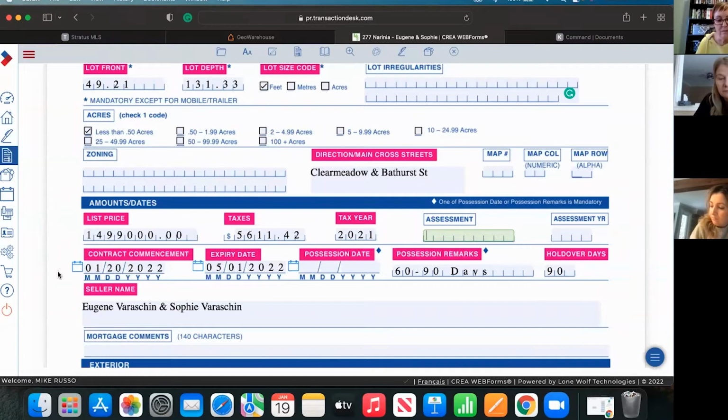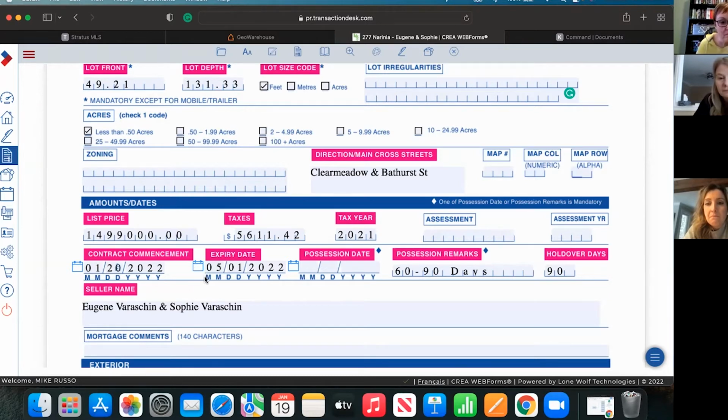If it is not the day that you go live on MLS, so let's say tomorrow, I'm listing this place for tomorrow, which is the 20th. If I had that date as the 19th, which is today when I'm doing the paperwork, and I uploaded it to Treb, it will show up on the market as 1 day on market already. If I did this paperwork 5 days ago, it will show up as 6 days on market, even though it just went on Treb that first day. So it's super important that the day you go live is the contract date. Do your paperwork and put the date that you're planning on going live.